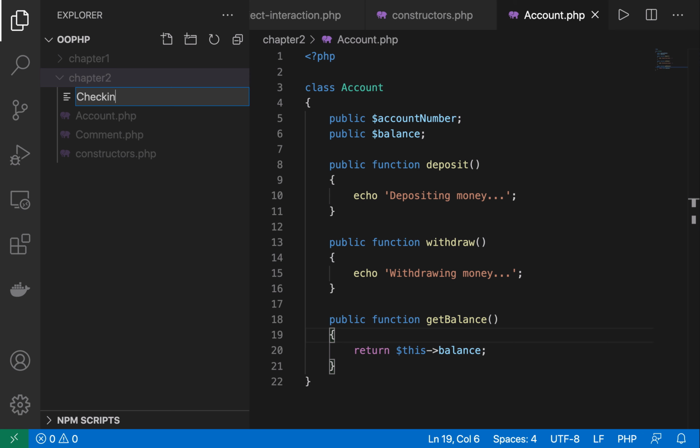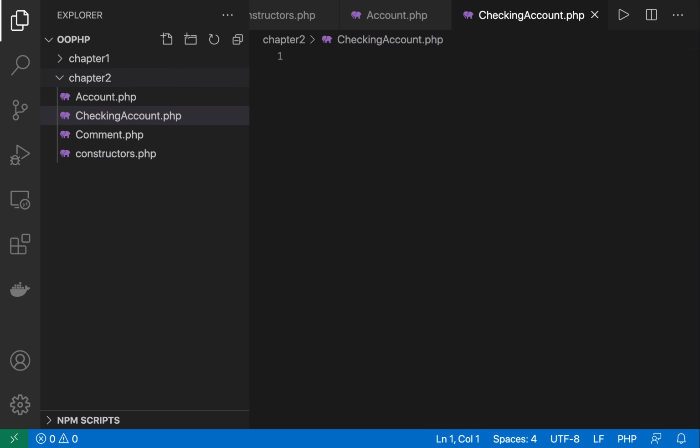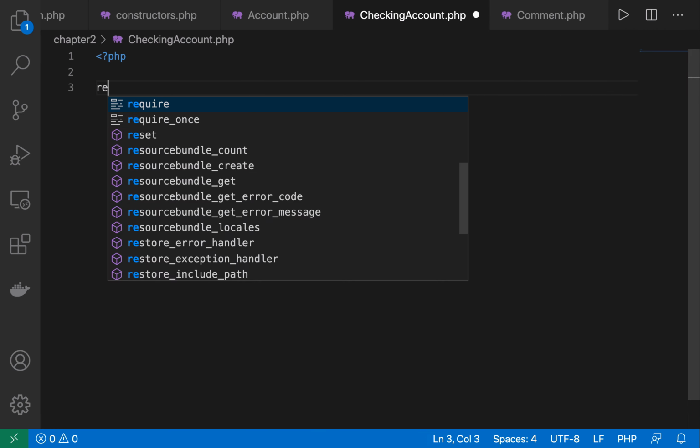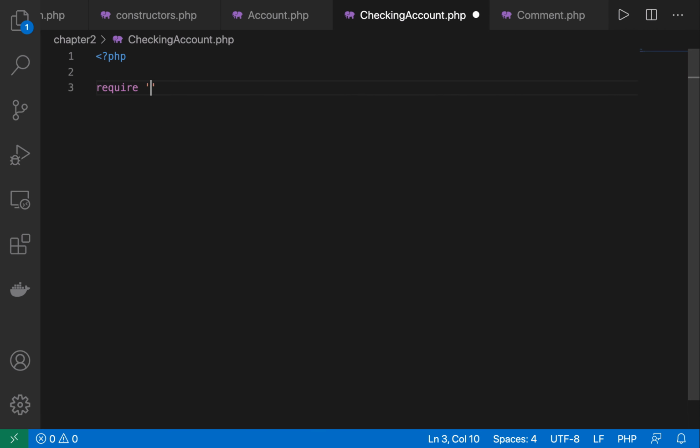So what I'll do now is create that checking account and show you how we inherit using PHP code. So I've created a new file, checkingaccount.php, opening PHP tags. Then we need to require the account PHP file, because that has the account class, and we're going to be referencing that.